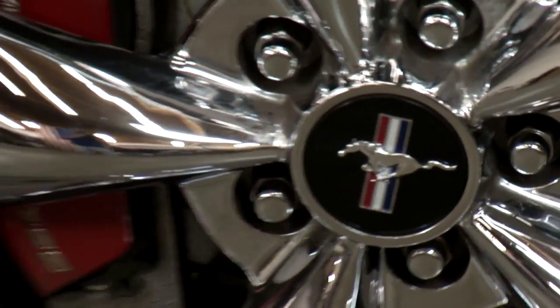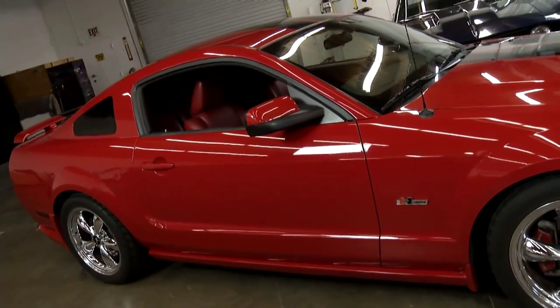Hey, welcome to the Motorhead Garage. Well, today what we're working on is we got a Mustang in here with a 4.6 liter engine in it, supercharged. So what that means, this little baby will get down the road. One thing about though, when you put a lot more air into an engine with a supercharger, you want to make sure you can get that exhaust out. You want it to flow well.